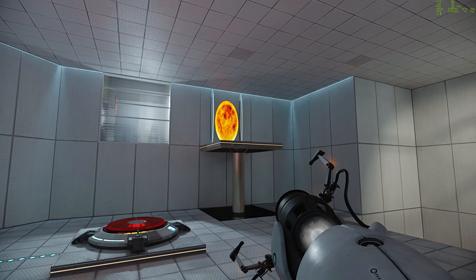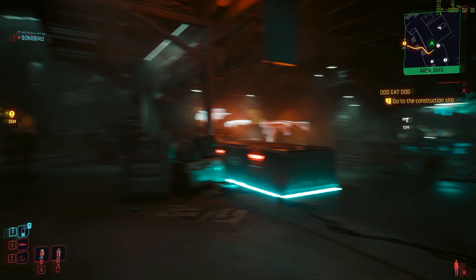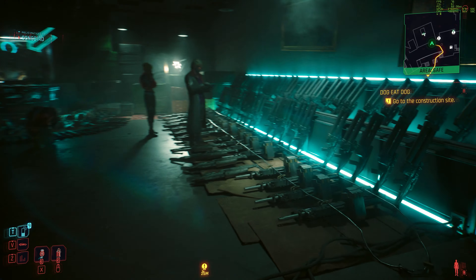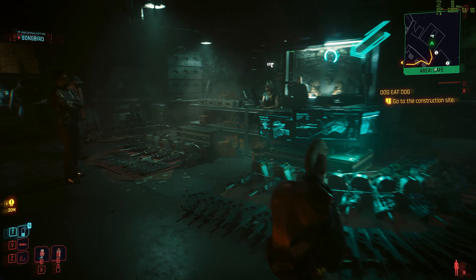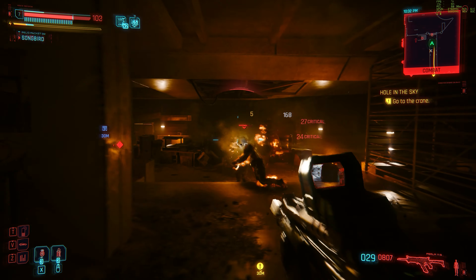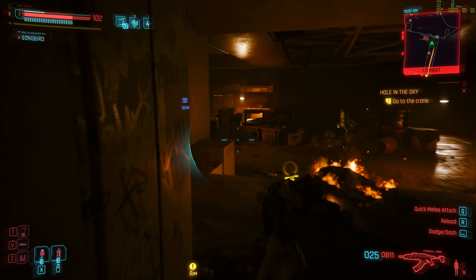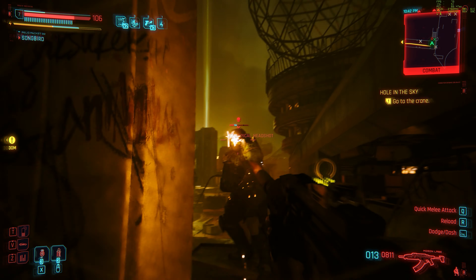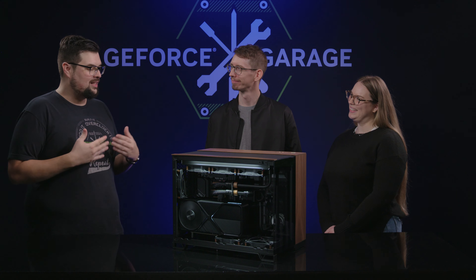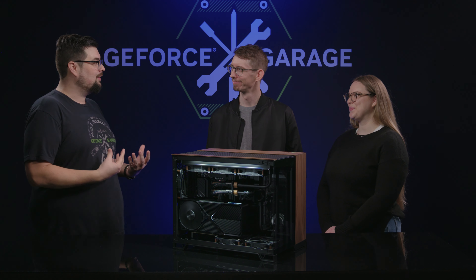It looks like a beast — let's install a couple of games and see how well it performs. Starting off in Alan Wake 2 at 4K on the high preset with ray tracing and DLSS 3.5 on, we're seeing about 90 to 100 FPS on average. Heading over to Portal with RTX at 4K, we get around 80 to 85 FPS. And lastly, in Cyberpunk at 4K with Overdrive and DLSS 3.5 on, it was hanging around 70 to 80 FPS, even in firefights.